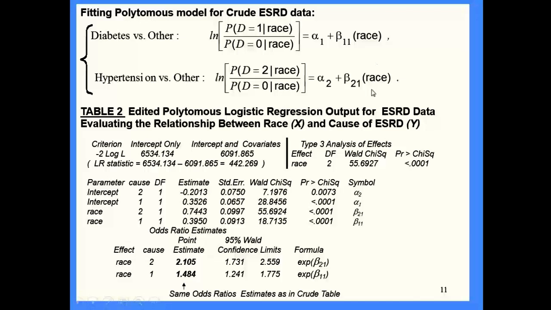So to get the likelihood ratio test, you look at these 2 numbers, you subtract one from the other, you get 442.269, 2 degrees of freedom, highly significant. So it says you got a highly significant effect of race. That's how you do that test. If you want to look at the individual odds ratios, you can always do that. But if you want to get an overall test of whether race, given the fact that you've got 3 categories of the outcome, this is the way you do it. Do an overall test. Questions? It's just not that bad.